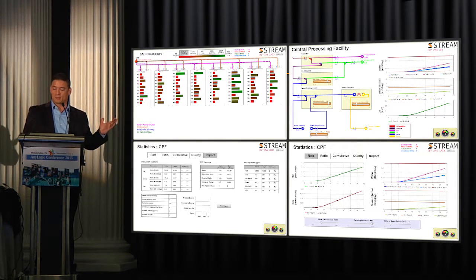Or you can go and see basic dashboards based on the financial status, and you want to take decisions from the CapEx perspective. Or you can go to the central processing facility and take decisions in the operations in real time and see how the configurations in many components inside the CPF are affecting the full production of the full field. So this is one example that we are seeing here, right?